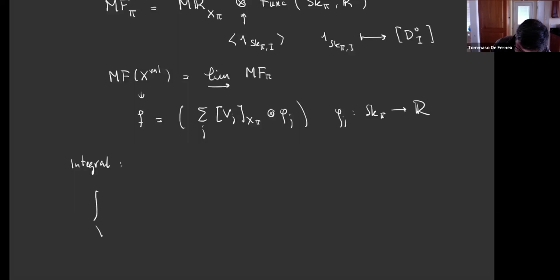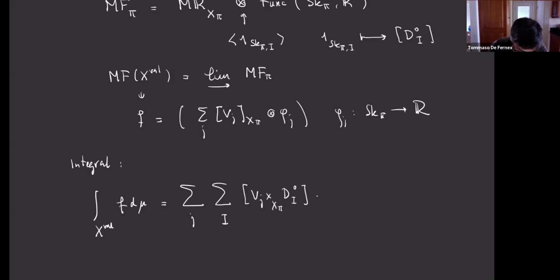So the integral over the space of evaluations of a function in nu will be as follows. The function is defined as above, where I look at all the pieces, all the terms in the function, and look at all the strata. Then the motivic part will be just the product over x_pi of the motivic pieces. And then this will compute at the level of x, so push forward down to x. And then it will be the integral over the corresponding face, and I put the function inside here. I have this rescaling factor.